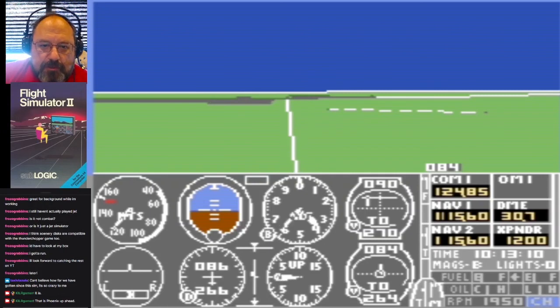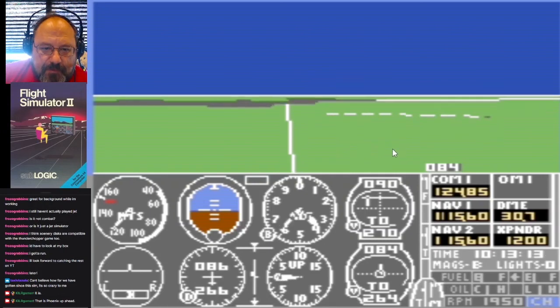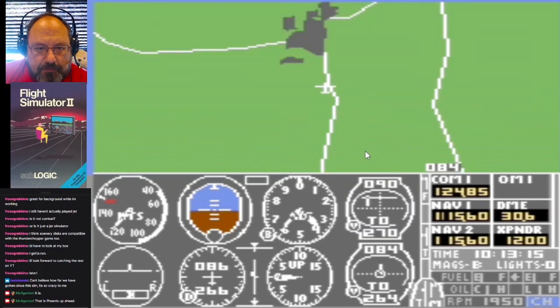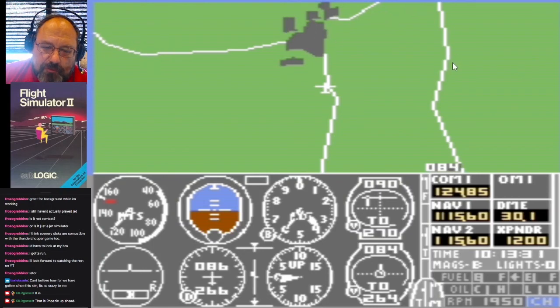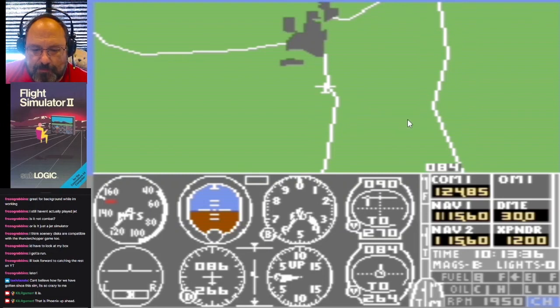Now if we take a look at the map here, you'll see that's Phoenix there. This is the I-17 right here. I-10 continues through Phoenix and goes down to Tucson. This is Interstate 8 over here to the right.